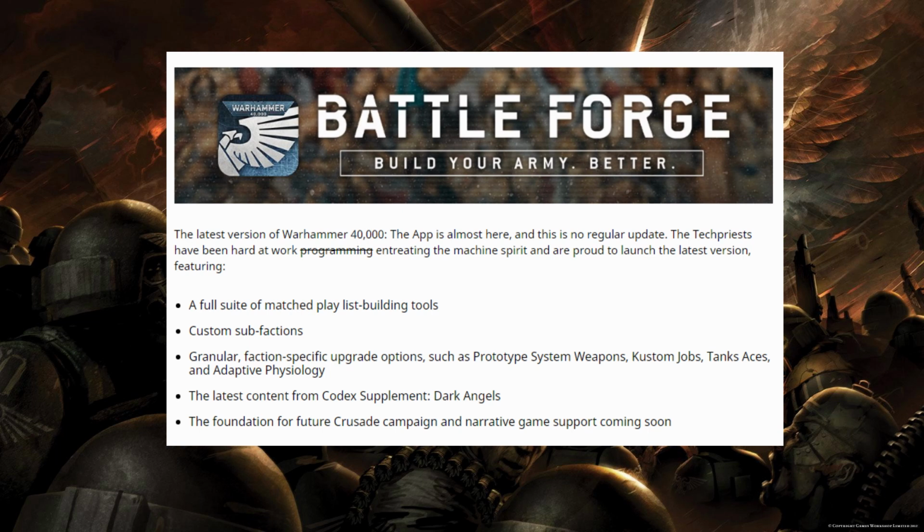They also mention upcoming support for Crusade campaigns and narrative support. Now, I love me some Crusade. I've played probably more games of Crusade than actual proper 9th edition so far. I love the way that each army really can feel unique and looks like it's going to have, based on the codexes we've had so far, its own special focus and identity. So support for this is really great news, and again, I think it's something that they can tailor to make it really hard for apps like Battlescribe to emulate, which I think will push more Crusade and narrative players towards GW's app, which is of course what they want.